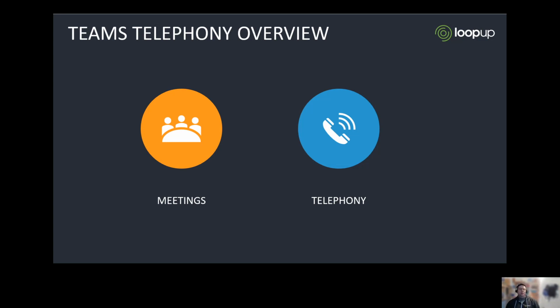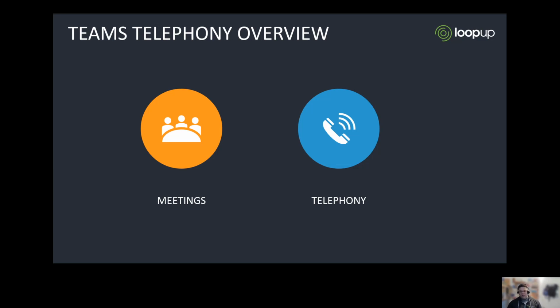There's one choice. You buy an audio conferencing license at the moment from Microsoft, and that will give you access to 70 or so shared numbers around the world. And you can add your own numbers or even toll-free numbers, again, subject to some licensing restrictions, but that means that a user who's got that capability enabled, when they generate a meeting, that meeting will have dial-in credentials to allow somebody to connect from a phone number. They don't have to have any sort of internet connection or IP connection. They can dial into that meeting and participate.